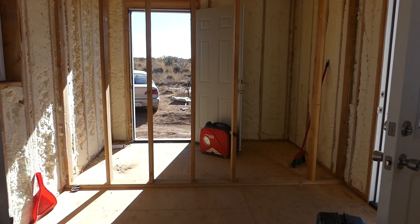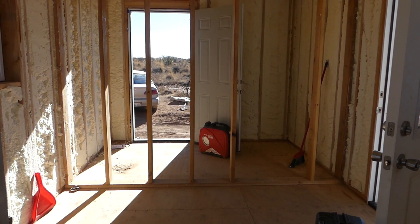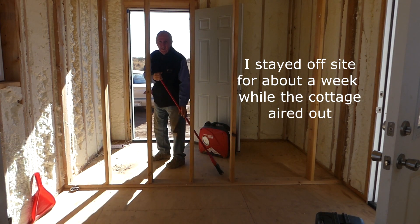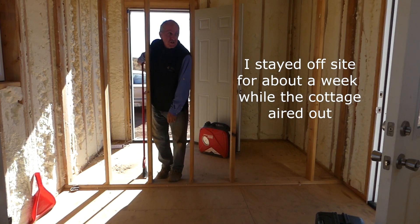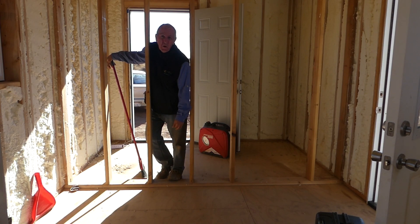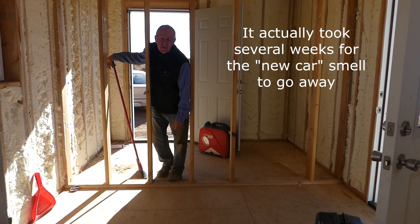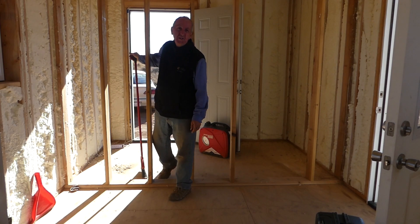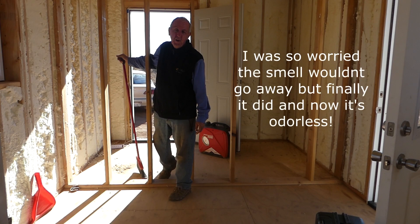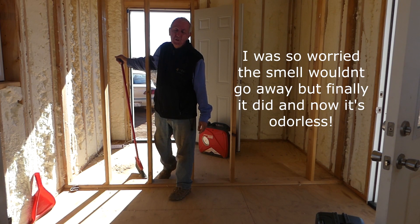So what I need to do is just sweep up. They swept up all the big pieces, but I've got to finish sweeping any of the small stuff and any dirt as well. And of course, the reason why all of my doors and windows are open is obvious — because this stuff is chemical, so it has to cure for a couple of days before the smell leaves. And it's then safe to breathe in and safe to be in the room. But once it's all cured, it should be fine.